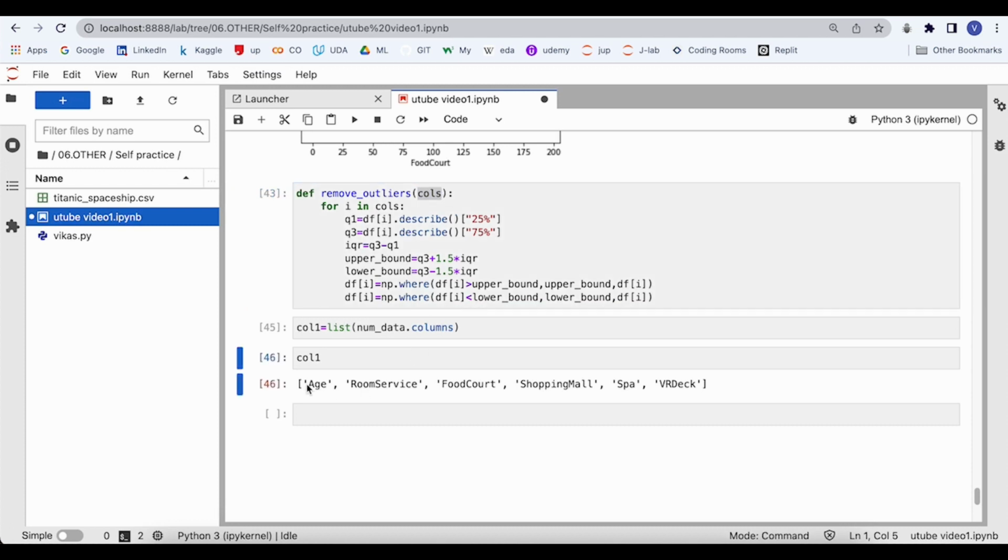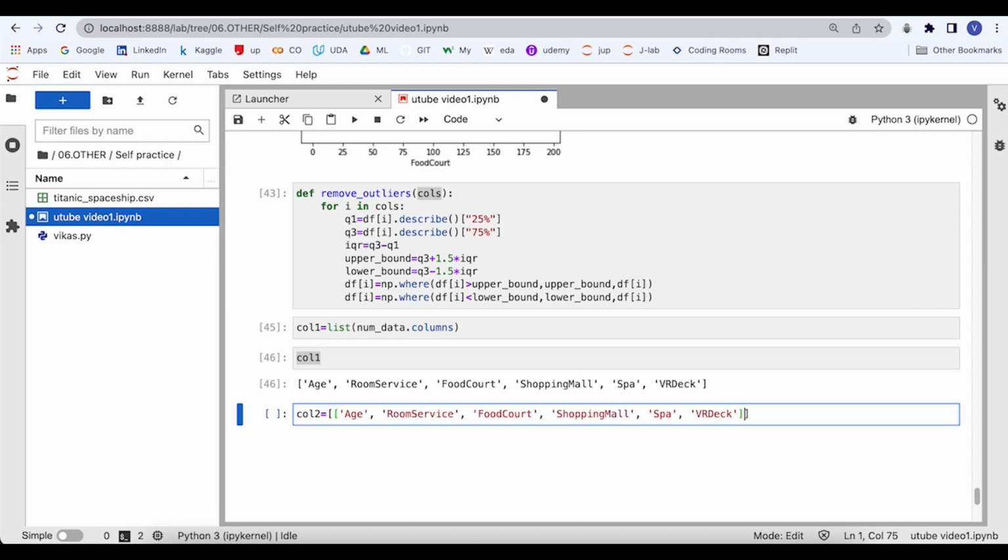Whatever columns you pass in the parameter, the outliers will be removed from them. Don't pass age, because the old people will be out then. Food court we have already applied, so we will make a new list, cols2, and pass room service, shopping mall, and so on.